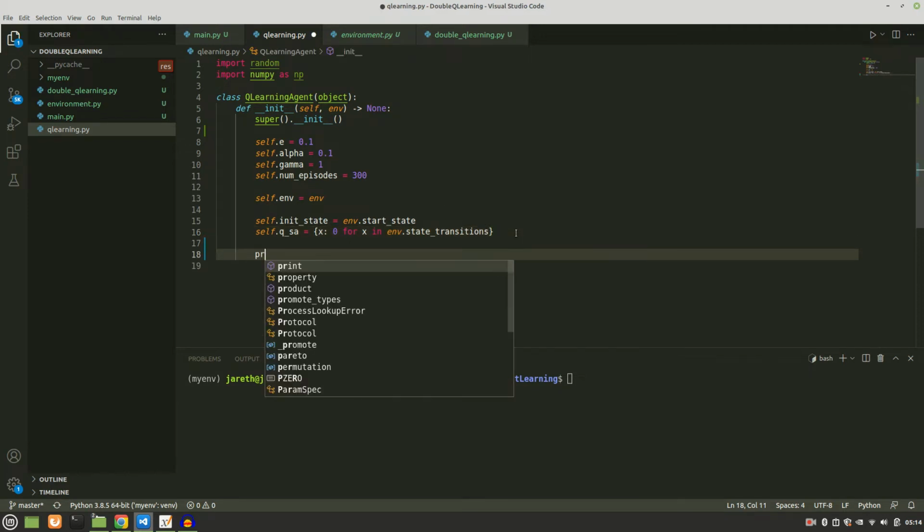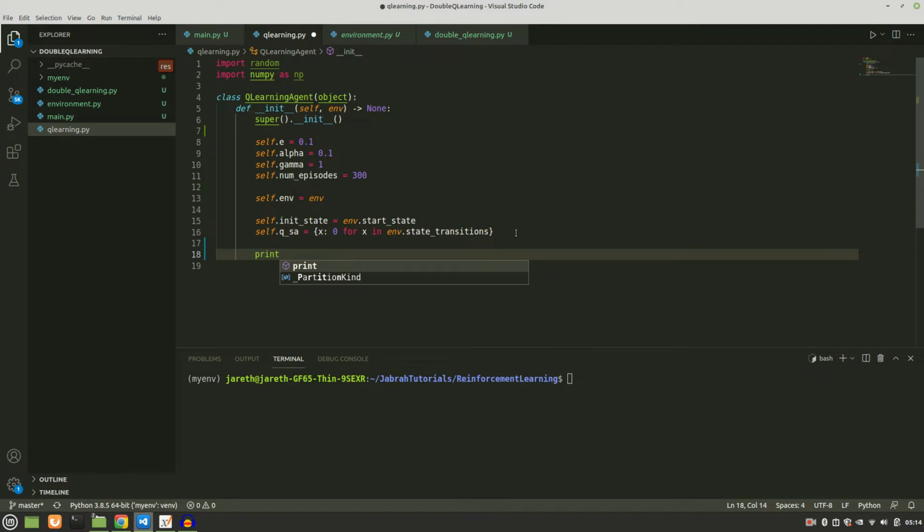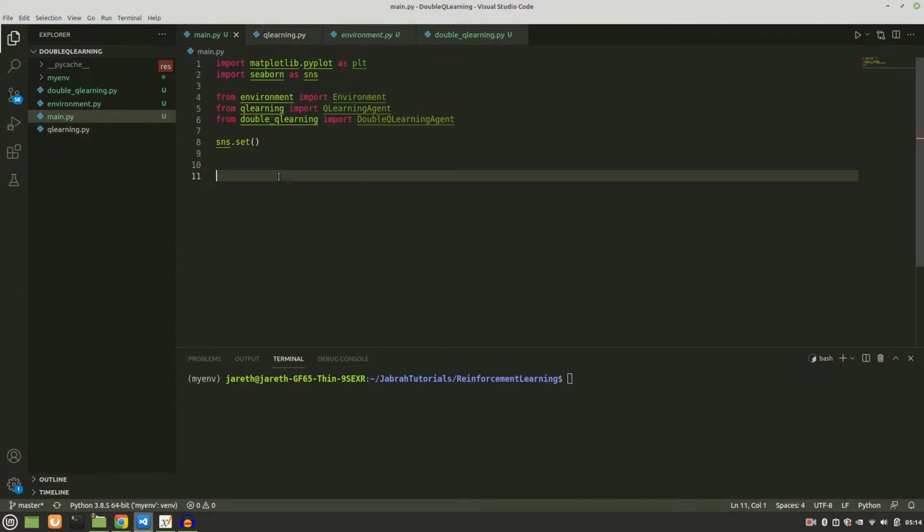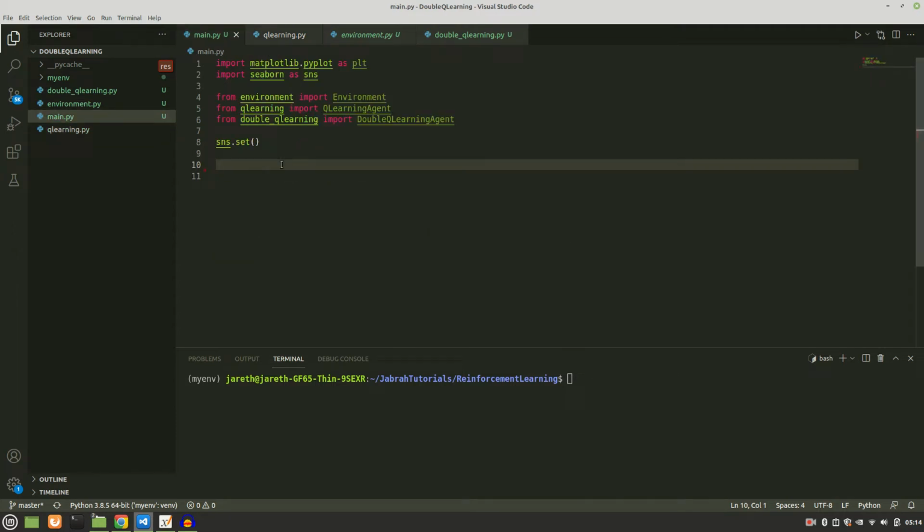Just to show you what this would look like, I'm going to call the function here. Q-learning agent is equal to Q-learning agent, and we're going to supply the environment.